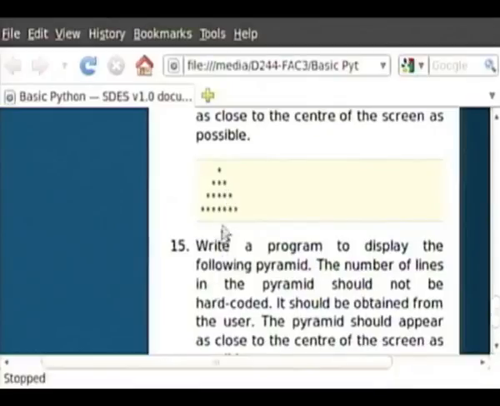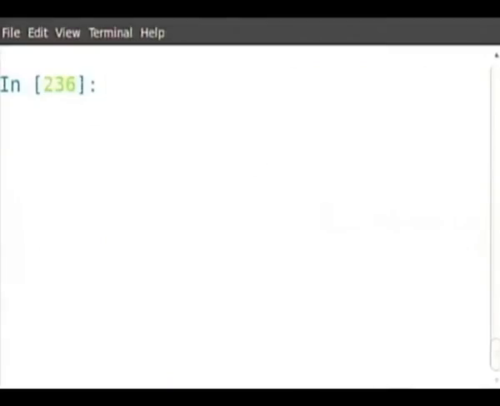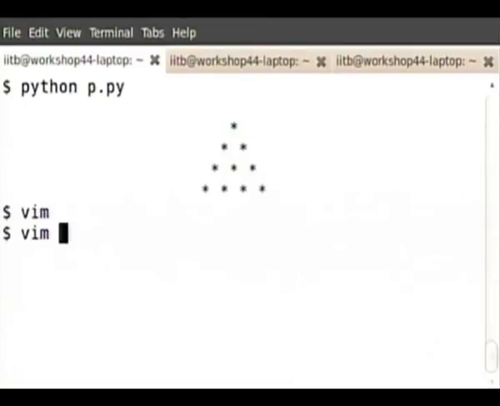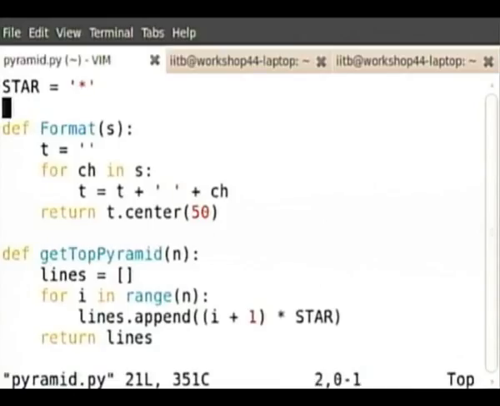Now, let us produce this sort of a pyramid. So, what am I supposed to do in format? Each line contains 2n plus 1 stars.